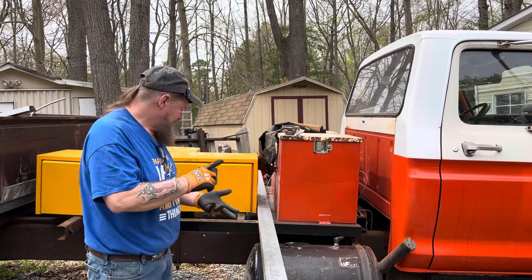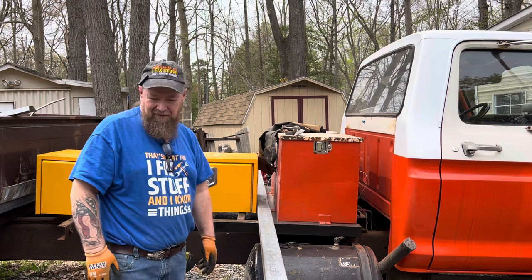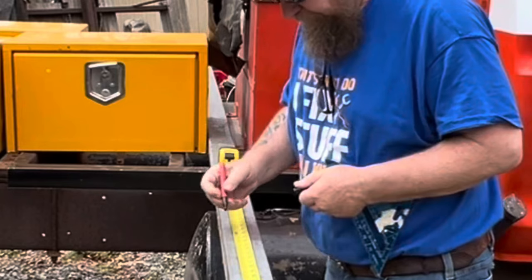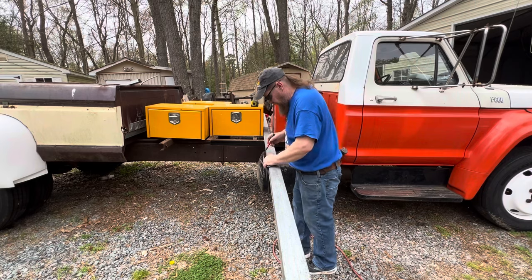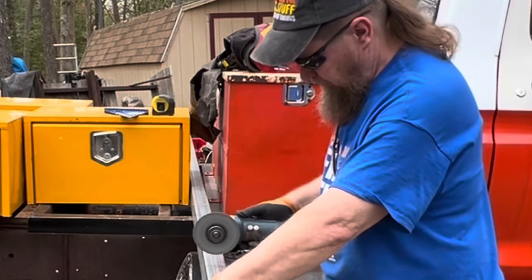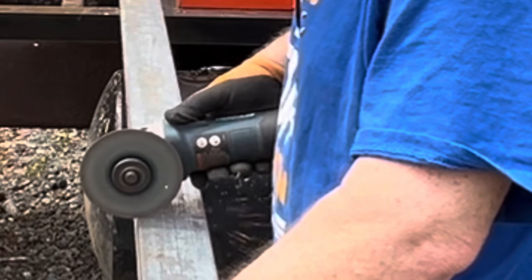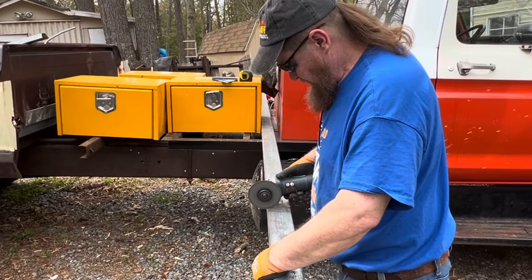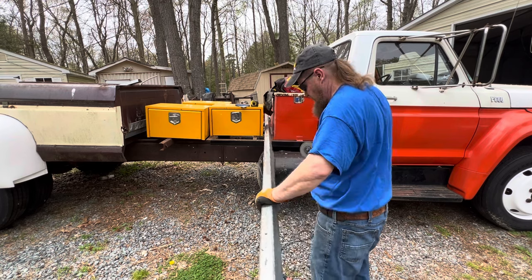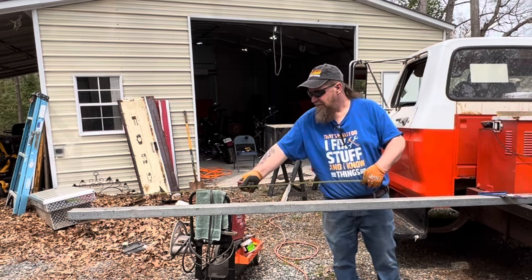I need to get Sharpies, squares, power cords, welder, get all that stuff out here. 46. 6 foot.